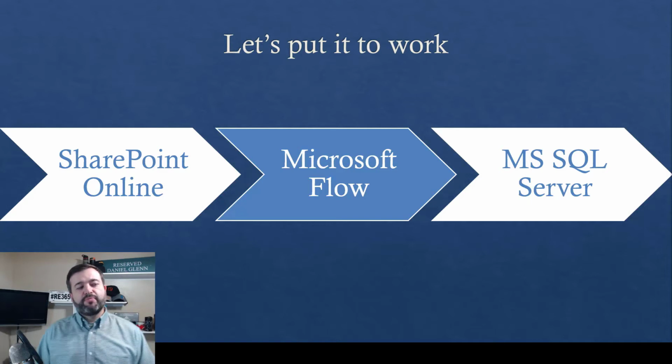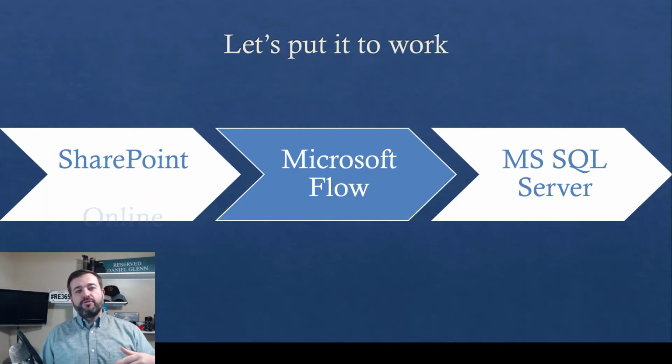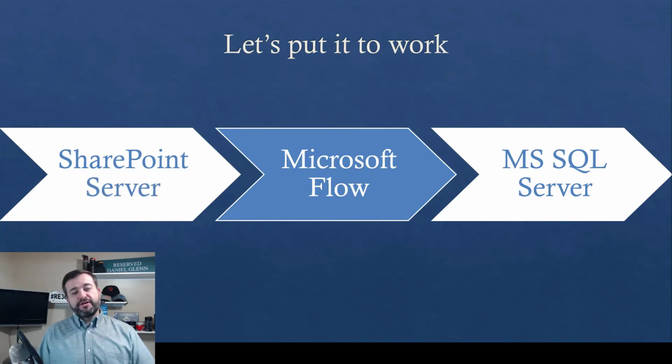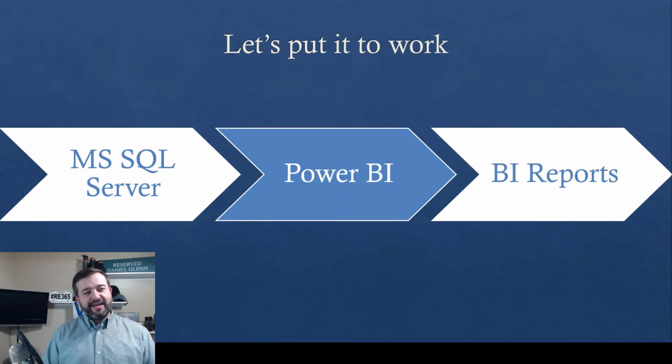How we're going to use that. So SharePoint Online, we're going to fill out a form, and Microsoft Flow is going to take that data, move it to Microsoft SQL Server. That, remember, is on-prem. Then we're going to do a SharePoint server, which is on-prem. We're going to use Microsoft Flow, which is, of course, in the cloud, to move data from SharePoint Server on-prem to SQL Server on-prem. And then we're going to take some table information that's in a SQL Server table, use Power BI to create a report on that data, and publish it to Power BI service, and see that content being reflected in Power BI.